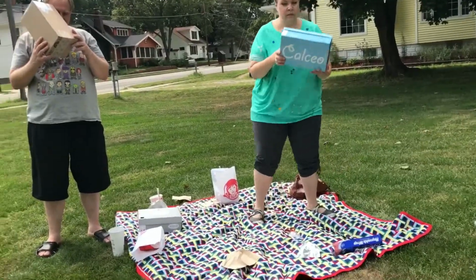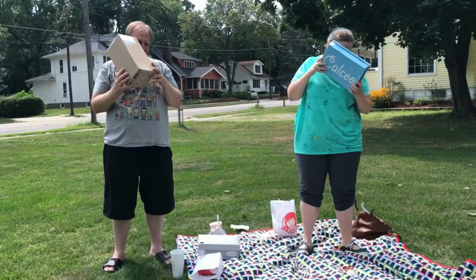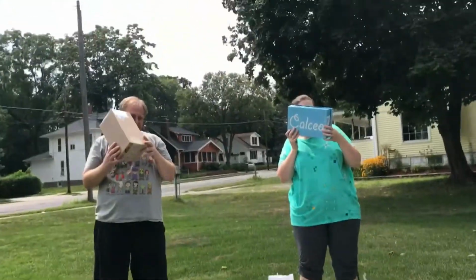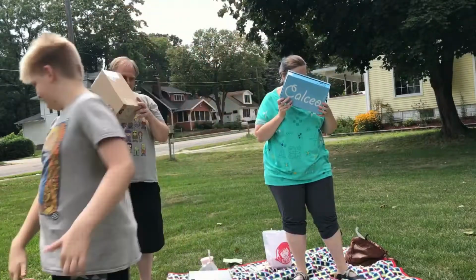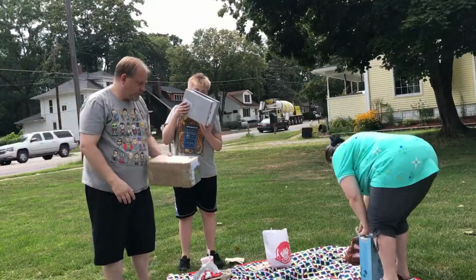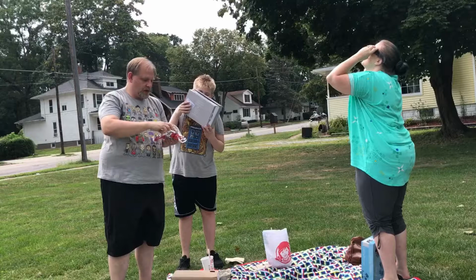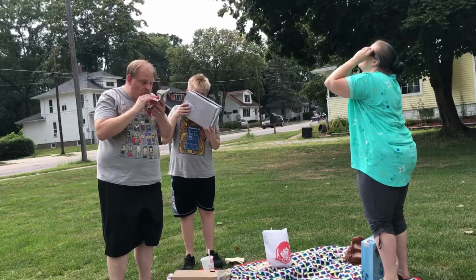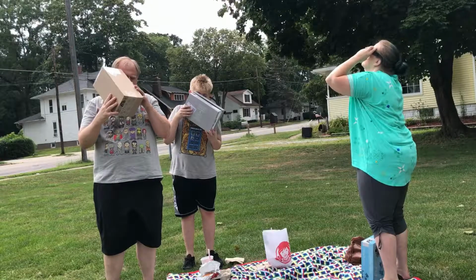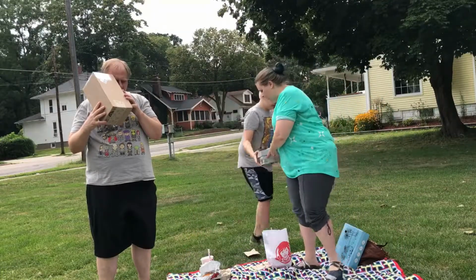So we are currently having a little picnic thing. My parents right now are working on trying to see the sun, which is currently up that way. We're just having a little picnic out in the field. So we're gonna see what we can see. Wait, you could see it through there? I could, yeah. The clouds were covered. Darn it.